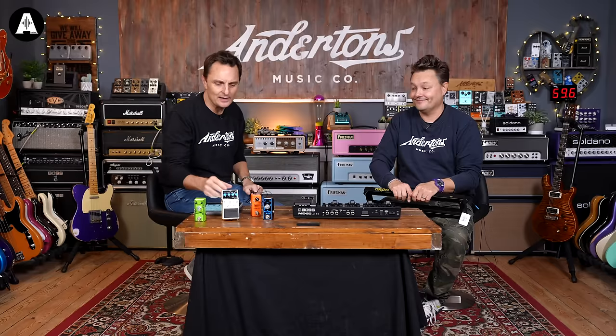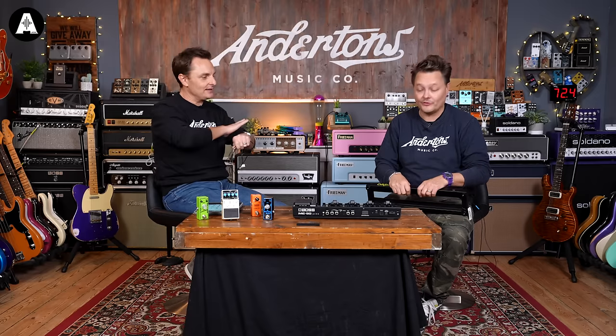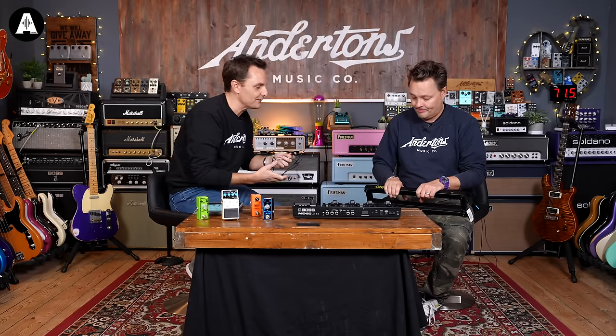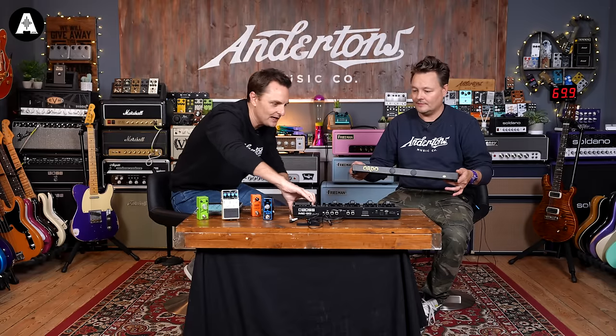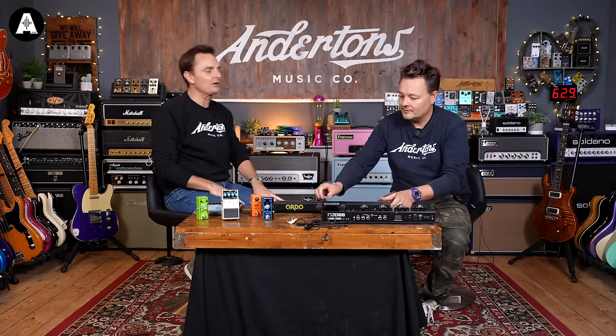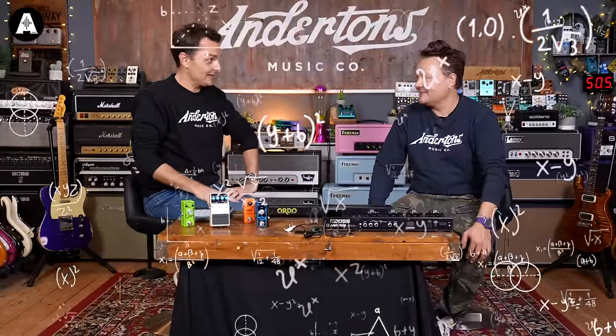The good news is we're also going to take advantage of the fact that Andertons has a deal where if you buy two Tone City pedals, you get the daisy chain and the power supply for free. Absolutely. So why wouldn't you? So we are in for £59 so far for this and the power supply. And now the fun starts. So what have we got left? If this was 320 with a power supply, we have got 260 to buy pedals with. I mean, an average price of 50 quid gives us 5 pedals, doesn't it?